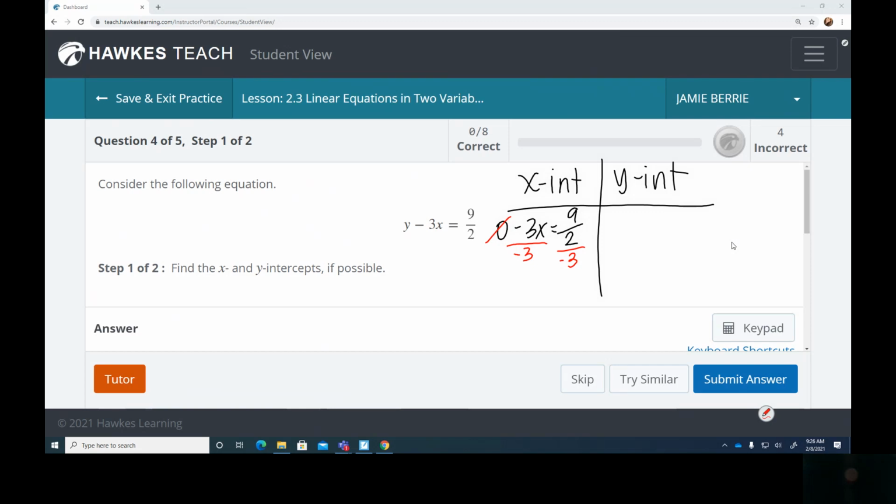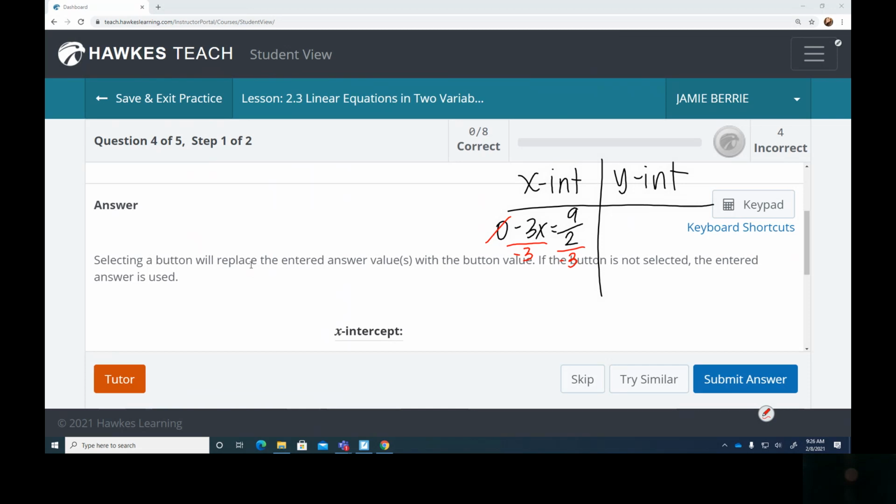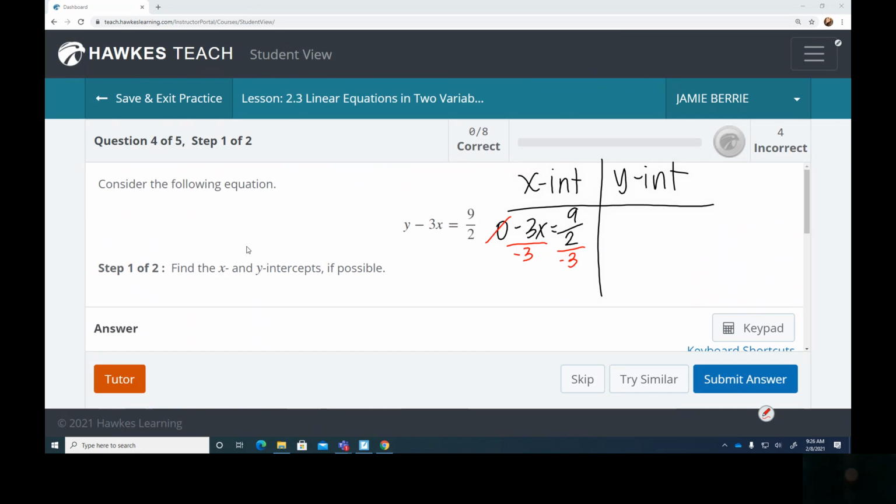-1.5. All right, so just looking on the computer to see what they want. It doesn't specify if they want fractions or decimals, so I think the safest bet is to use fractions, so that would be -3/2. If you didn't see how I did that, I pressed the math button, and then I selected the first option here, which is frac. If you look closely, you can see that little arrow. That means convert to a fraction. Just hit enter, and it turns whatever your answer is into a fraction.